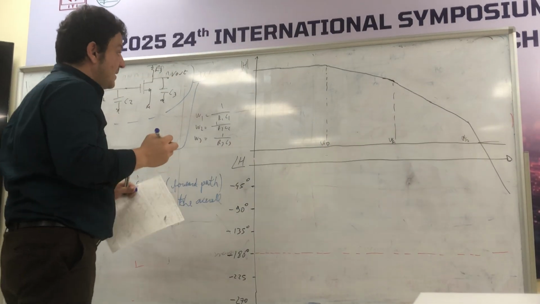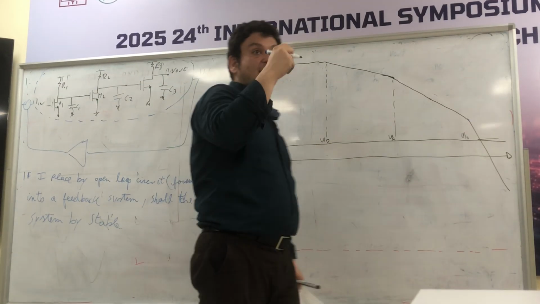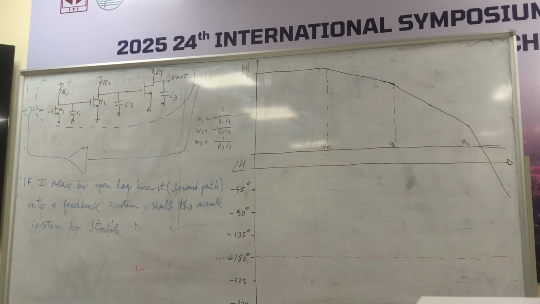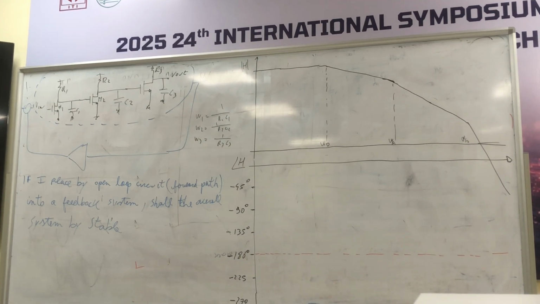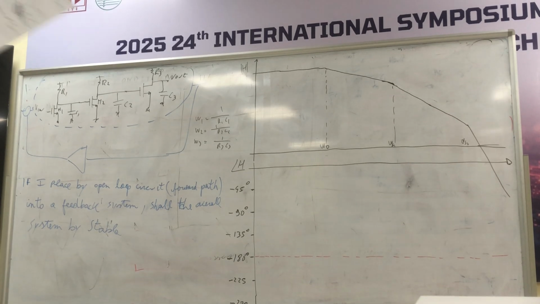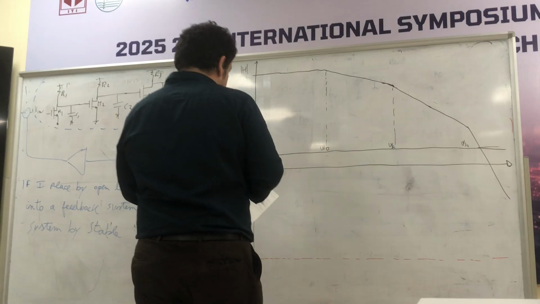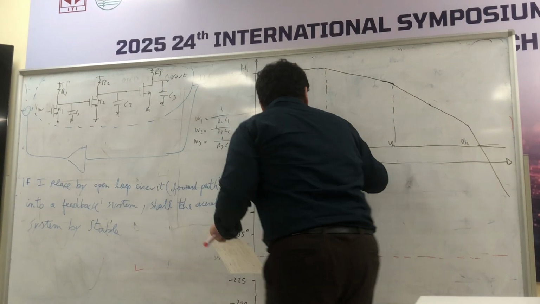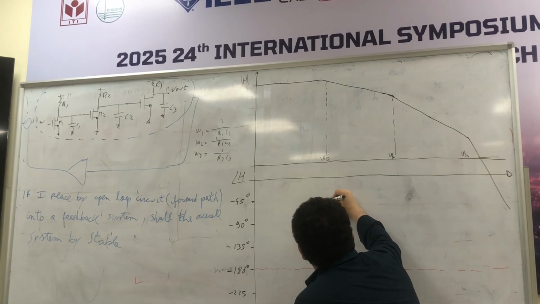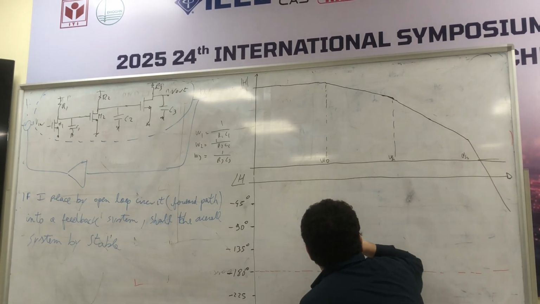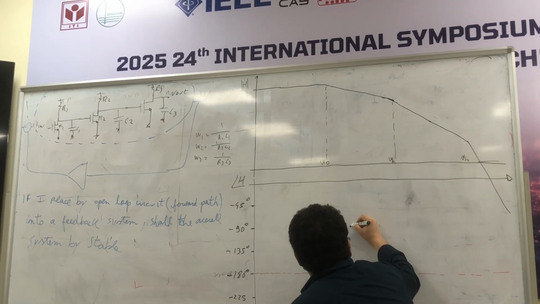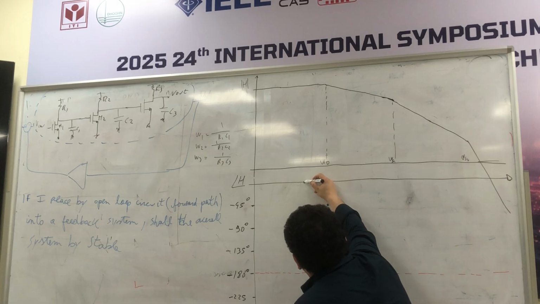So what we know is that in correspondence of a pole, I have a shifting of 45 that becomes 90, one decade later, and starting from a decade earlier. So what I have? I have that. Here I have a minus 45. Okay? That a decade later, it's 90. And a decade earlier is 0.